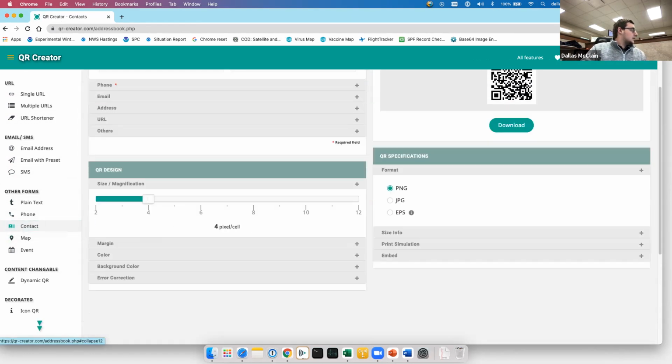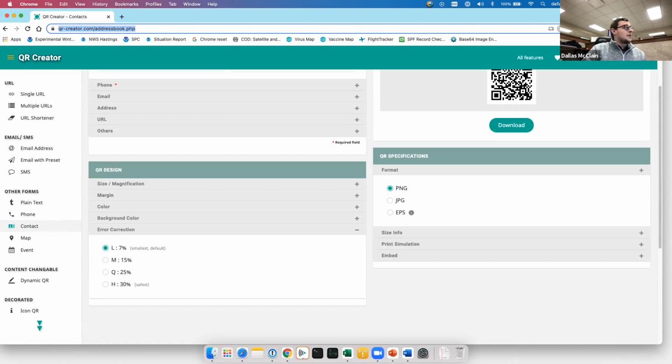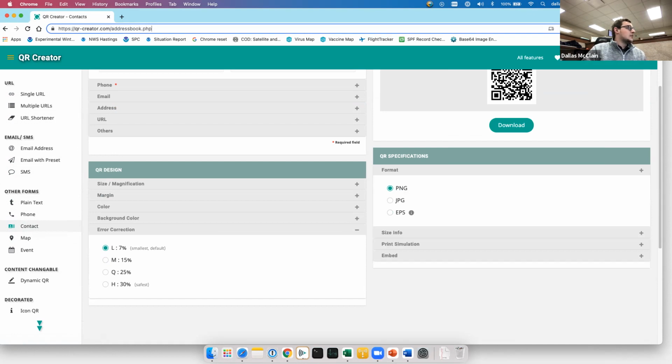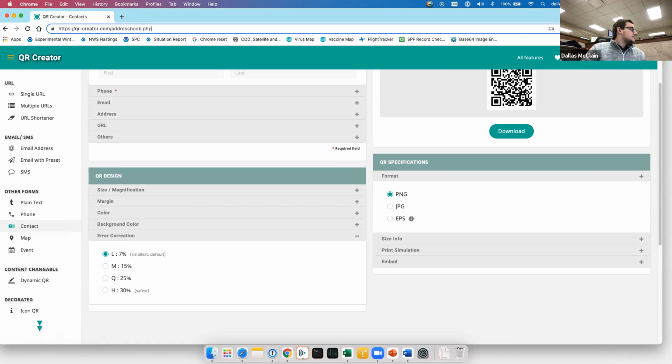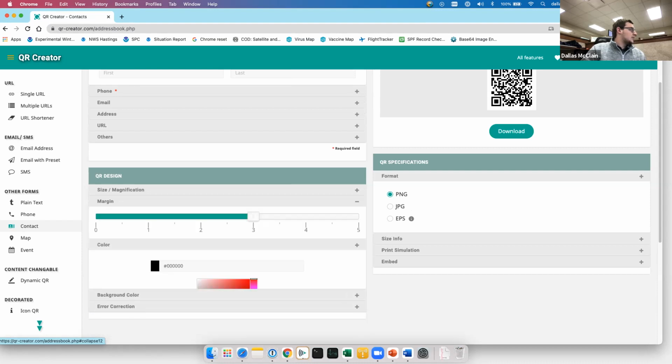So if you come in here, this is more like where your error correction is. You can choose it when you create a code. Also on Chrome, when you pop up here in the top right corner, you can download a QR code directly from here. So if you're on a website and just want the QR code immediately, Google Chrome already gives that to you. You can change background colors, the size.